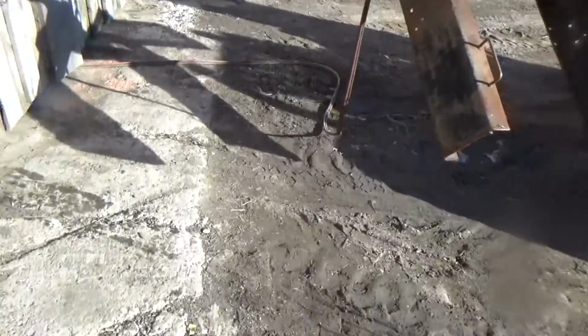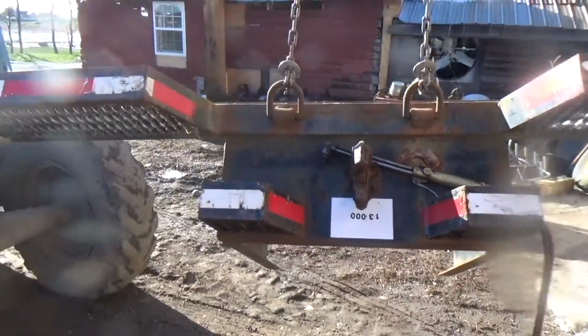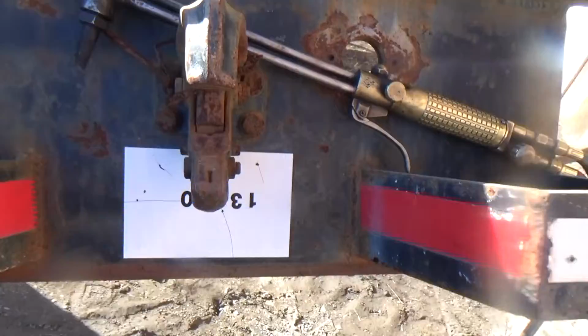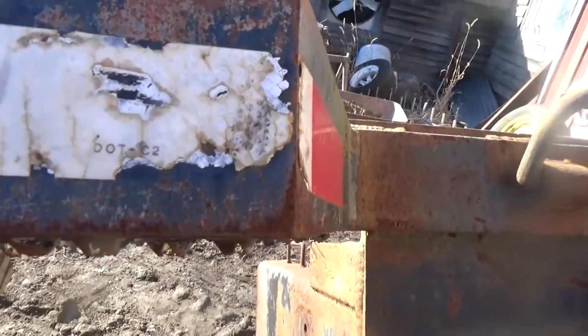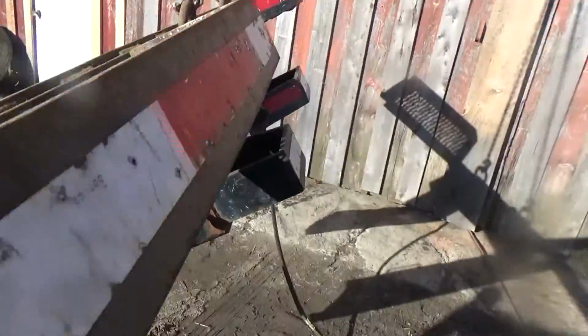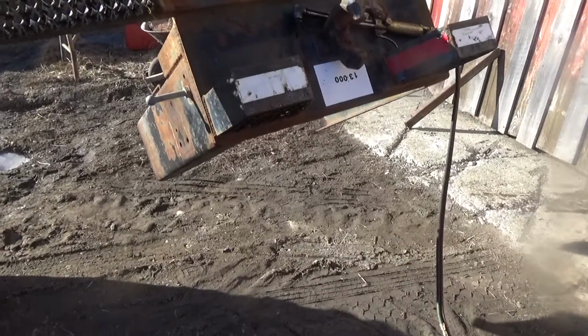But I picked up another piece today. The same guy I bought the truck from, he gave it to me. This here. It's upside down, but now that's a bumper. It's already got the spindle in it. Probably going to take this out and put a receiver in, because then I can put any hitch I want in it. With these really nice steps, like I said, it's upside down. This thing is solid. D-ring's already on it. And the best part about this part, it was free. Didn't charge me anything for it.